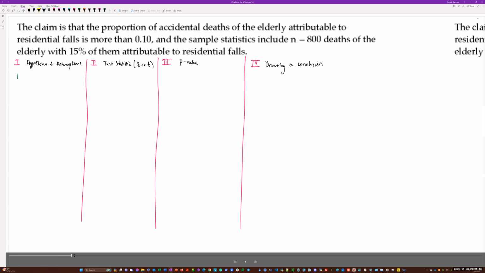Anybody else have a suggestion? No, but like, okay, what does that mean though? What do we do though? We must determine our null and alternative hypothesis first. There's no way we can do anything until we do so. Is that correct?